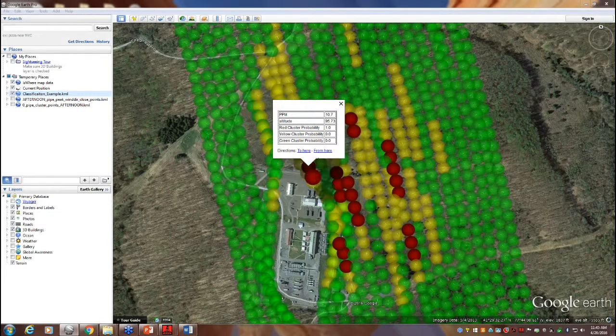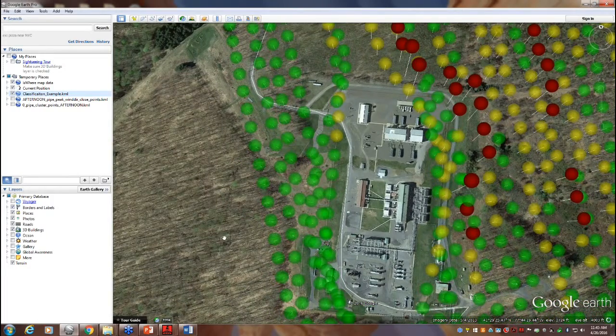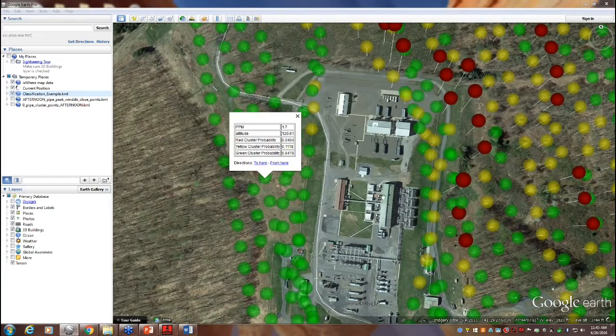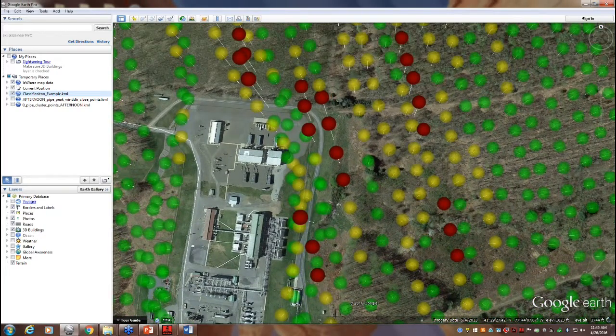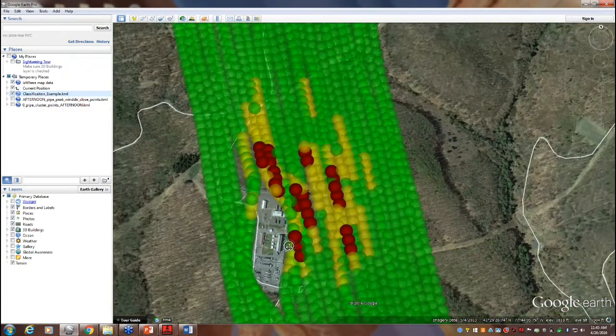So you can see in this case it's 10.7 ppm. All of these points are also thematically represented, meaning the higher the ppm, the higher the point is going to be above the ground, providing the idea of gradual ascents and descents here. In this case, we were flying control and traverse pattern, meaning that we were really close between the directional flying lines, and the distance from one line to another is about 10 meters. That way we pretty much don't miss anything when it comes to concentration and methane emissions. So this is an example of how we fly and how we classify the data.